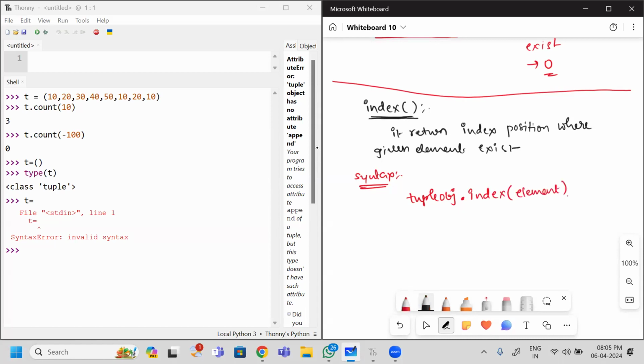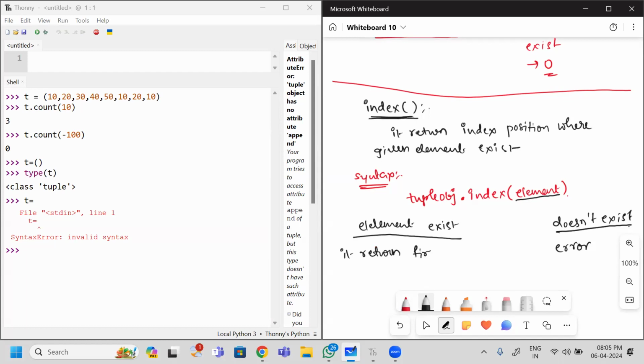There are two possibilities: the element exists, or the element does not exist. If the element does not exist, it will return an error.